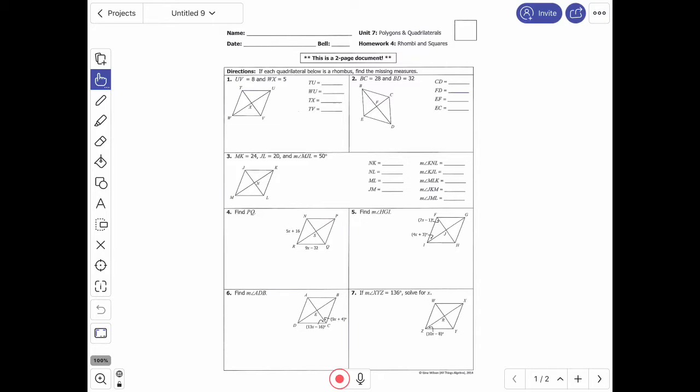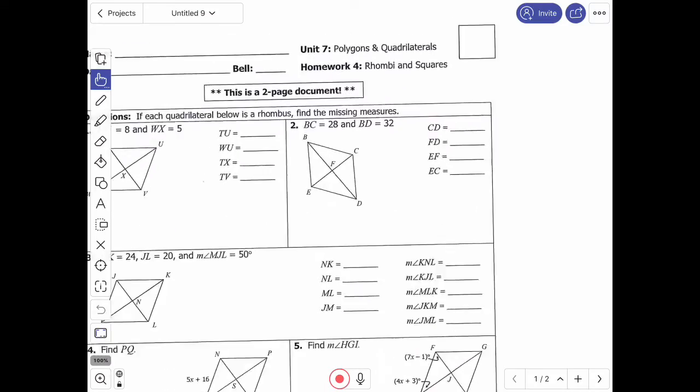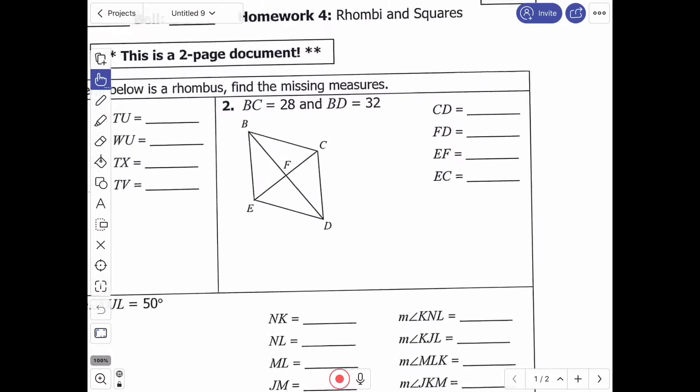So I'm just going to go over in this video some of the problems on this worksheet. I'm not going to lie, guys, I don't feel like doing all these problems, so we're not gonna. We're only going to do about maybe half of this sheet. If you want to do all of them just for more practice, go for it, but I only am expecting you to do the problems I'm doing. So we're actually going to start with number 2, because number 2 and 1 are pretty similar.